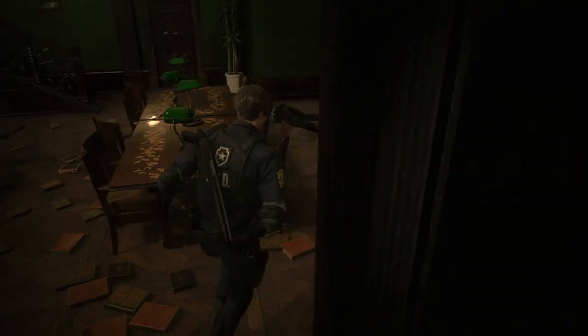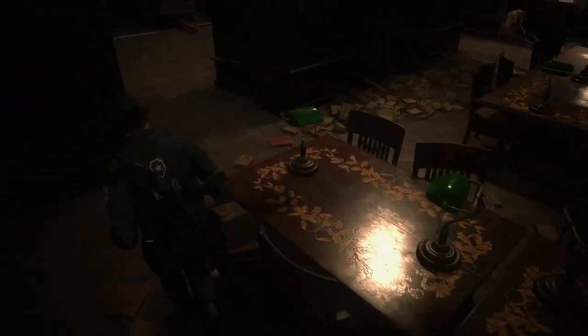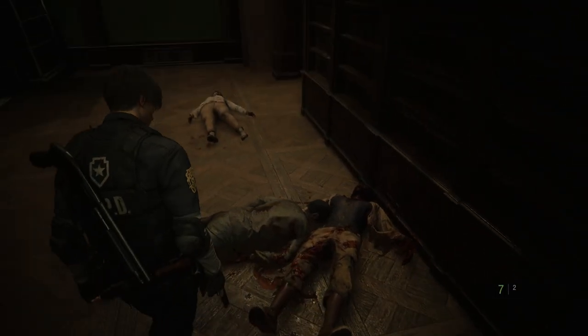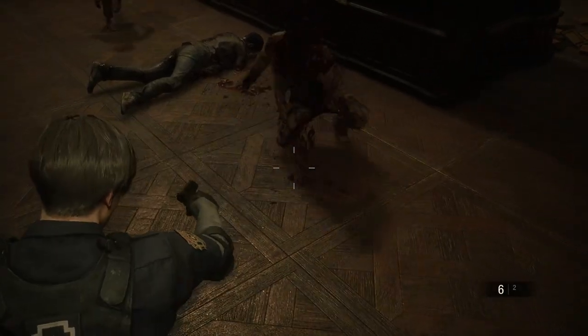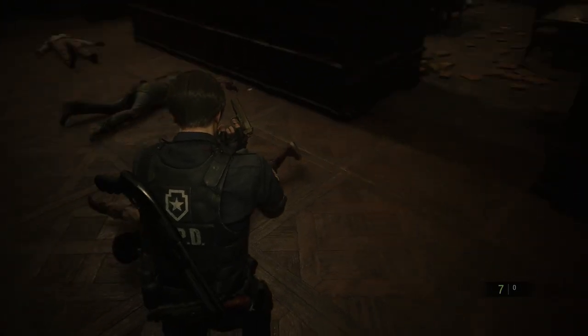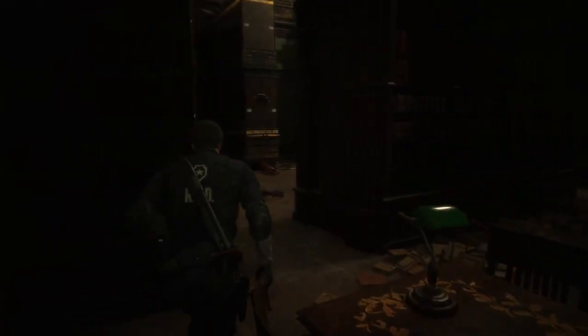We want to go here quick. I think one of these guys has a knife. Okay, yeah, this guy has a knife. We're going to need it. Let's finish this guy. Okay, he's done for. Oh no. What? Are you for real, game? That was cheap. Cheap, I tell you.